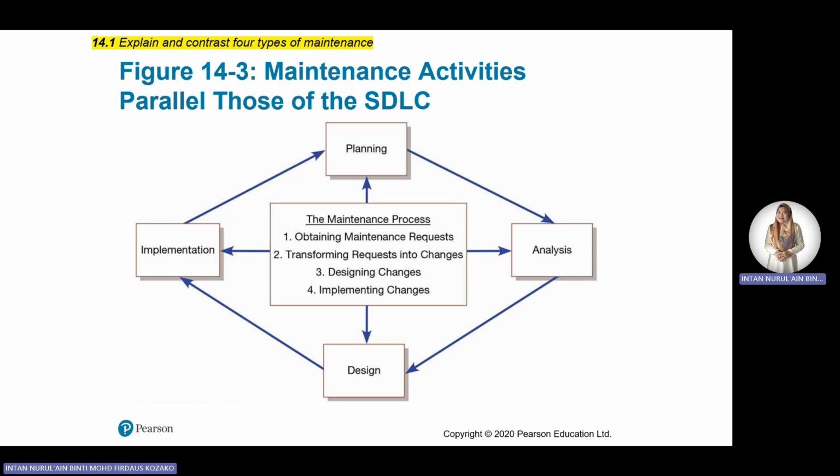So from here we can see in the maintenance process, it requires planning, analysis, design and also implementation of the new changes to the current system.